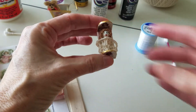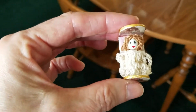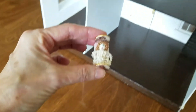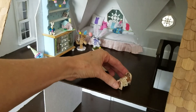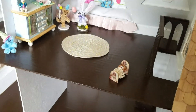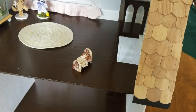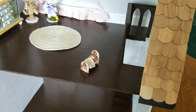Sweet! Let's go put it in my dollhouse. I'm having so much fun with this dollhouse — I'm doing a little bit at a time, trying to get it furnished, and I want to make everything homemade if I can. So I'm just going to set that in there just like that — isn't that cute? I hope you have fun making this. Have a blessed day, bye!